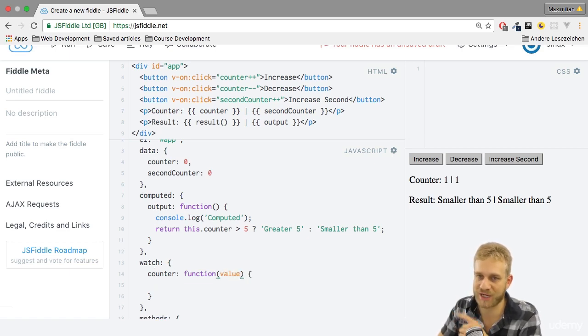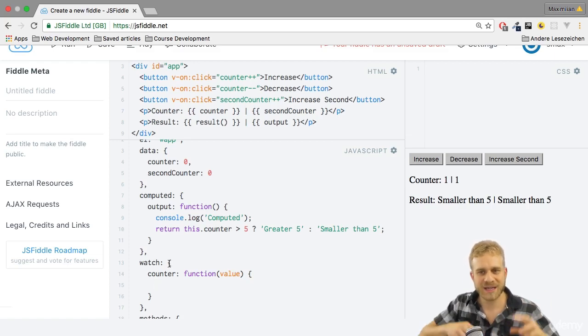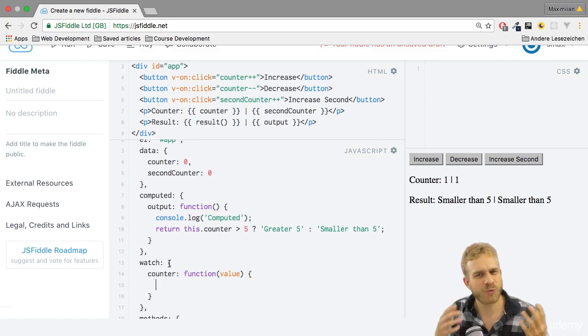And I pass, or Vue.js automatically passes, the value of this upcoming change to this function. This allows me to react to changes, and therefore here I could also set a global output variable if I would have that and if it wasn't computed as it is here, and set this up the other way around, which certainly will work, though I will tell you right away that it is a best practice to use computed properties wherever you can, simply because they are more optimized. Due to this caching and so on, it really allows Vue.js to run more optimal, to avoid unnecessary tasks.